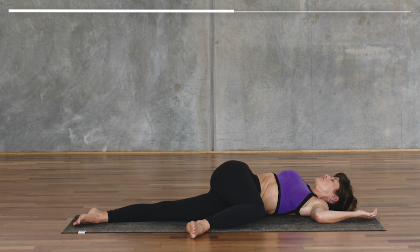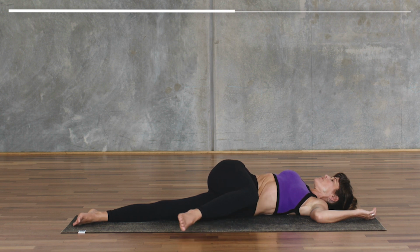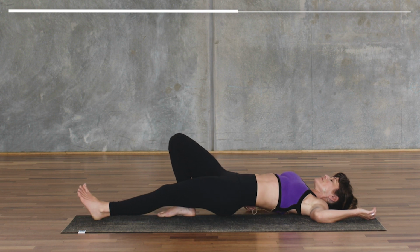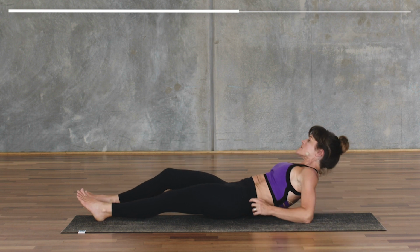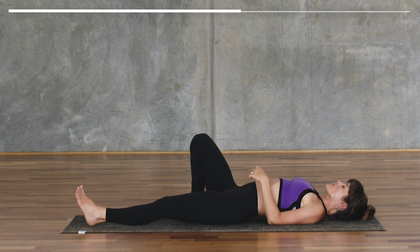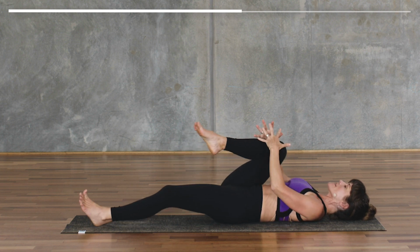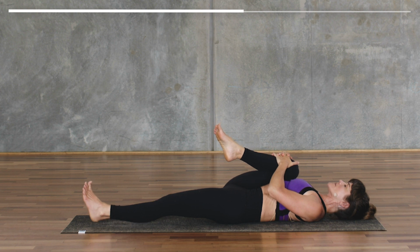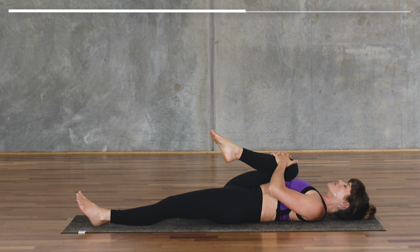And from here, we're going to shift onto our back. So you're going to roll all the way onto your back. Step the right foot to the floor. And then you'll wiggle back onto the mat if you need to, if you came off. And you're going to draw the right knee up into the chest, hands to the front of the shins, and you'll squeeze the knee into the chest. Stretch the front of the left thigh. Two hands squeeze in, left toes point.